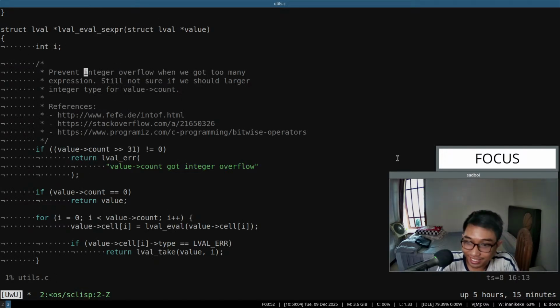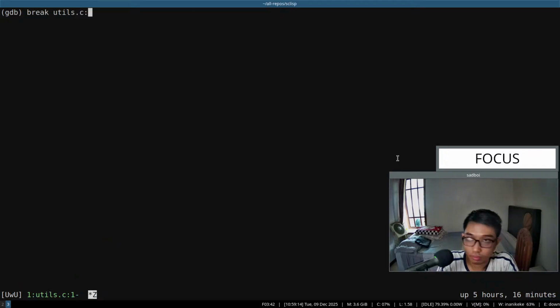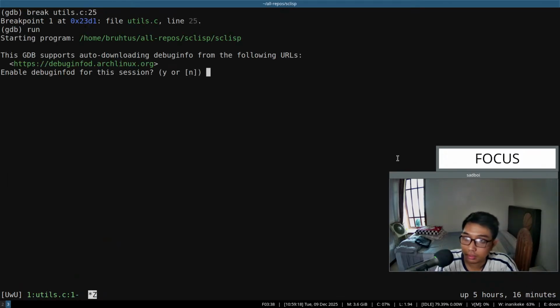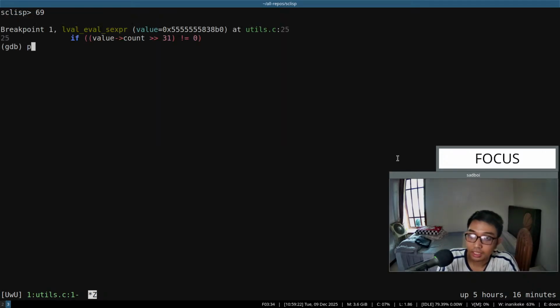Oh my god. Utils.c line 16, no, line 25. Okay, and then run. No, 69, and then print value count, right?